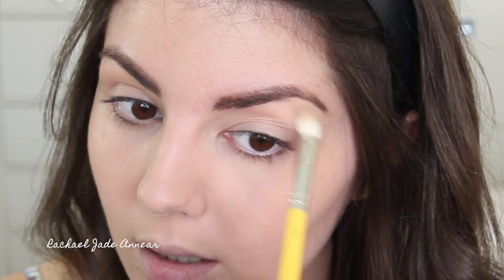Just a small amount of this. And I'm just running this along the top of my crease. This is the shade that I'm going to use to really blend out the other colours that I apply. You don't have to worry about the colour being too pigmented, you just want a really nice soft wash of colour.